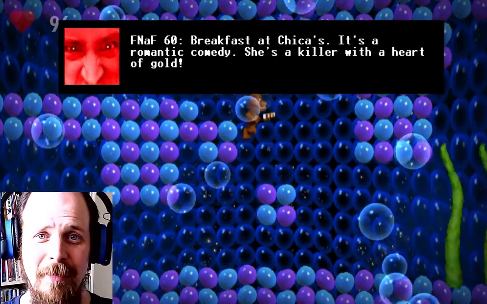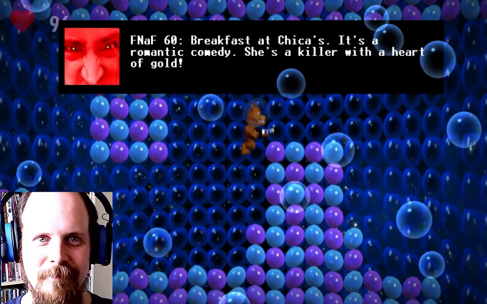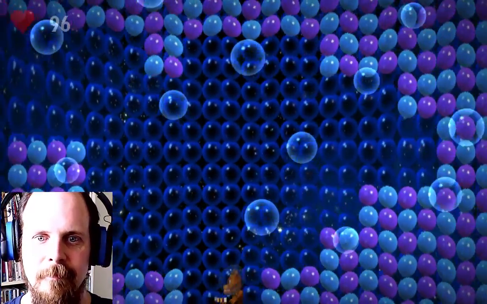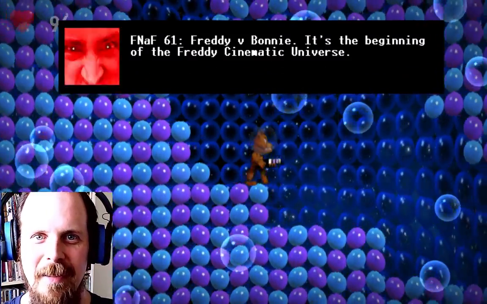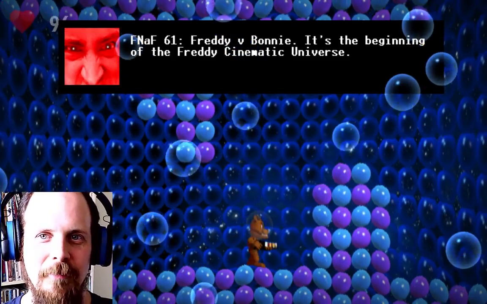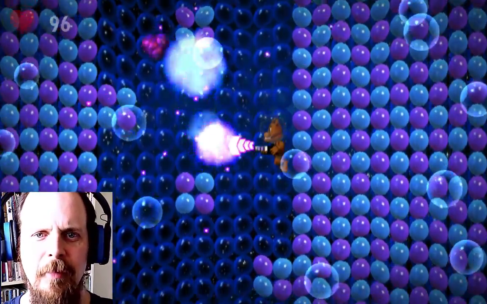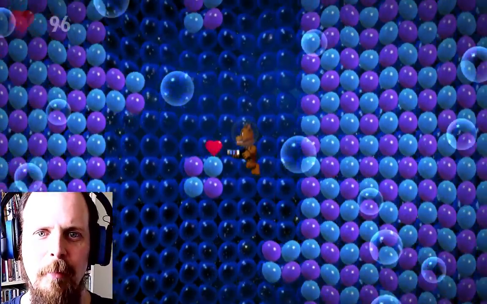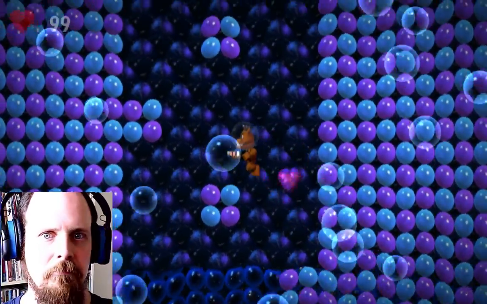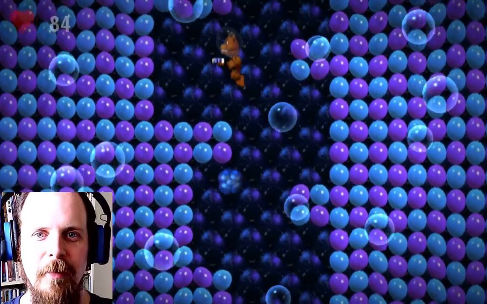Breakfast at Chico's. A romantic comedy, she's a killer with a heart of gold. Freddy vs. Bonnie. The beginning of the Freddy cinematic universe. That's definitely Freddy vs. Jason, isn't it? Also, this is a weird space area. Bubbles. Bubbles everywhere. Yes, this is very space-like. Now that I think about it, we've never actually heard Scott Cawthon's voice, have we?